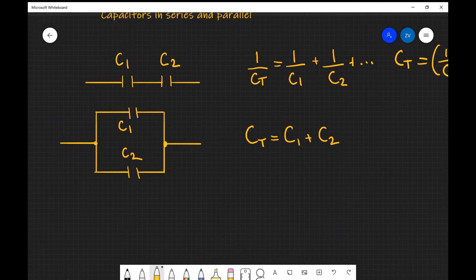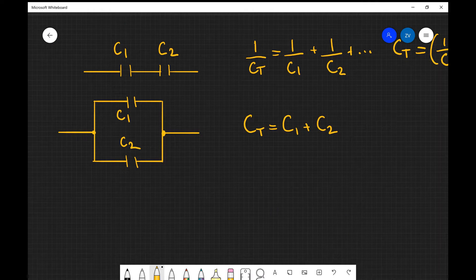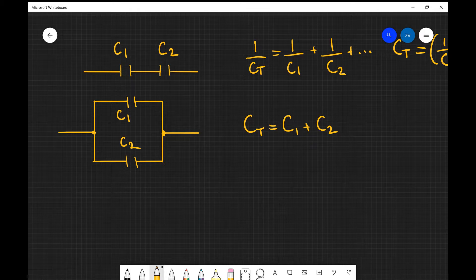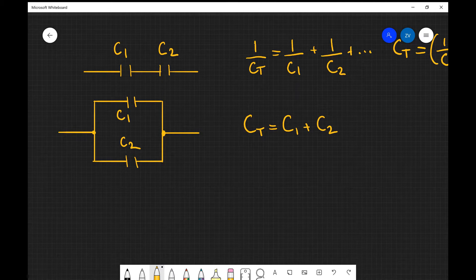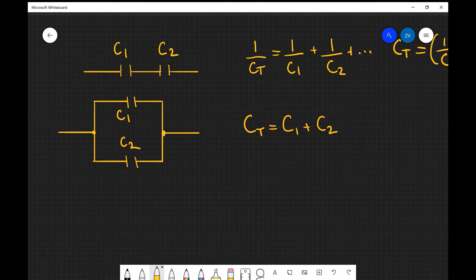If we had two capacitors in parallel though, so we can see those junctions here and those two capacitors C1 and C2 are clearly in parallel, then we'll just add the two capacitances. So this is the simpler case.